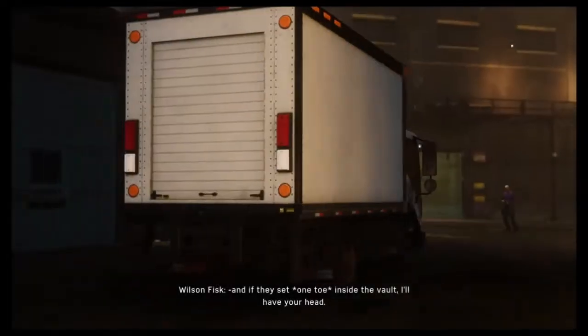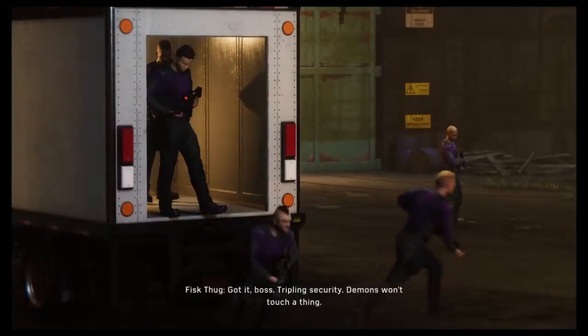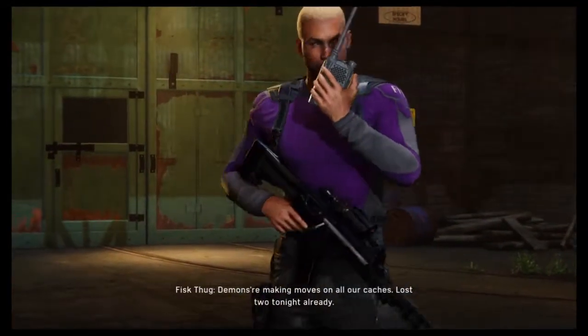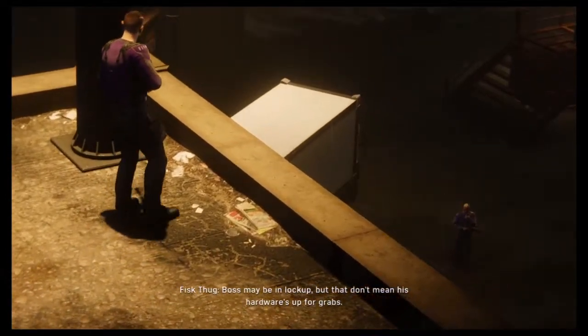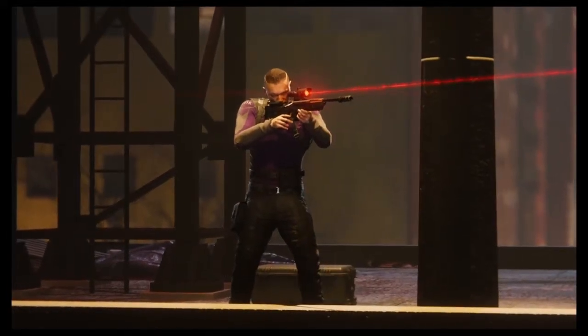If they set one toe inside the vault, I'll have your head. Got it, boss. Tripling security. Demons won't touch a thing. Listen up! Demons are making moves on all our caches. Lost two tonight already. Boss may be in lockup. That don't mean his hardware's up for grabs. Comp check, Eagle 2. You up? Eagle 2 reporting in. Eyes on.